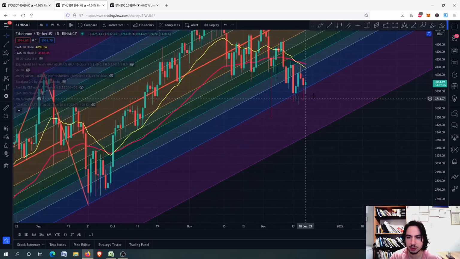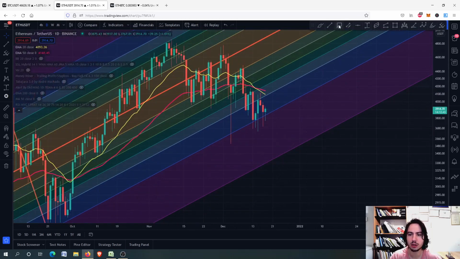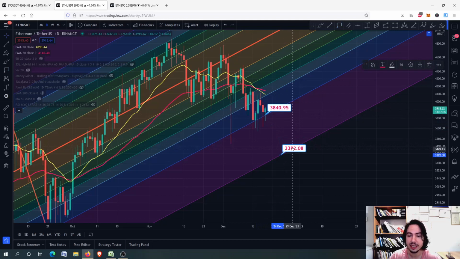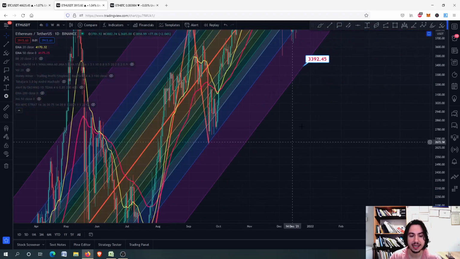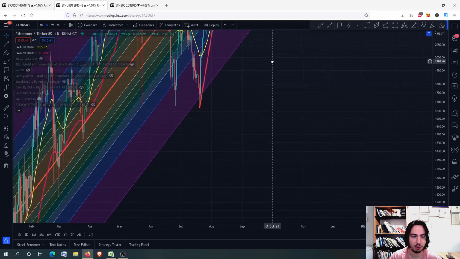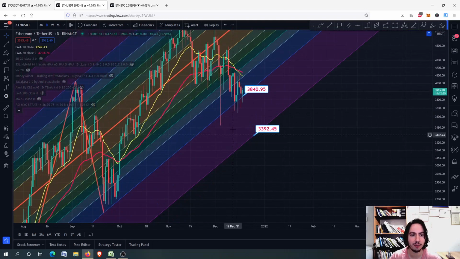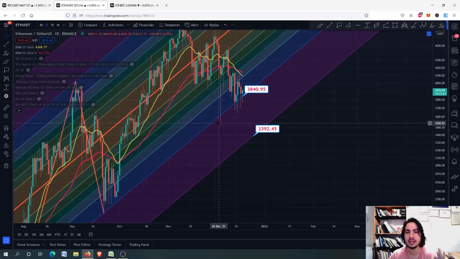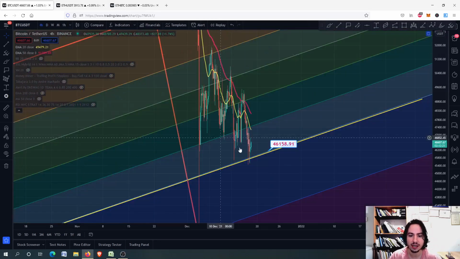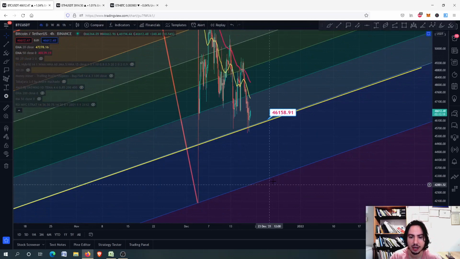We haven't closed below this blue line, which is the 3,803.8k USDT. If we lose that, then we could go potentially into the 3.3, 3.4k around there. And this would be my last entry for Ethereum. Totally my last entry around there. As for Bitcoin, I have the 43k to 44. Now that days pass and we do not go down, my limit buying order does not go from 42 to 43, but from 43 to 44k.